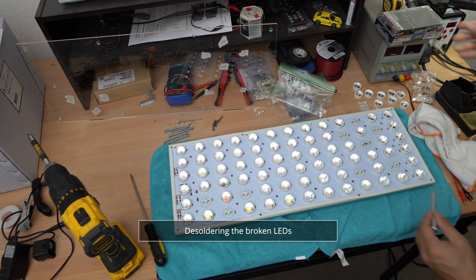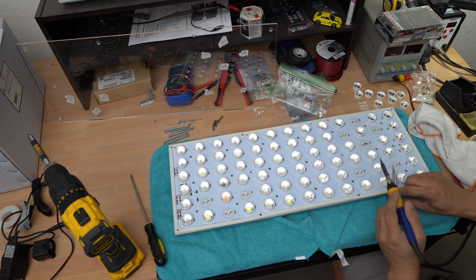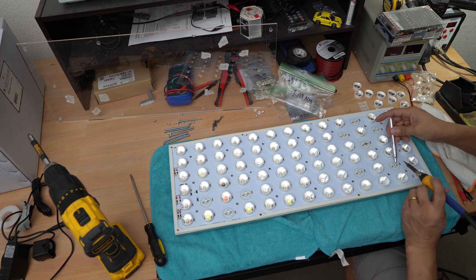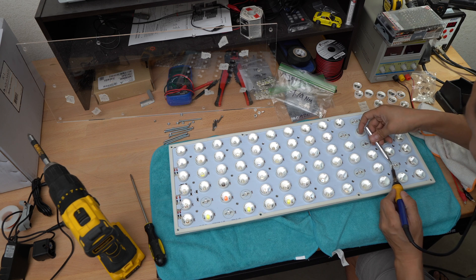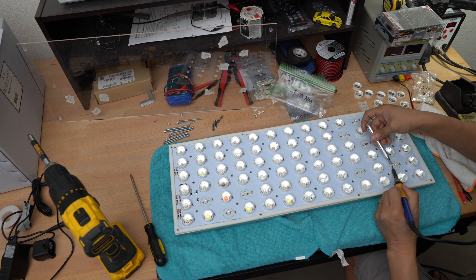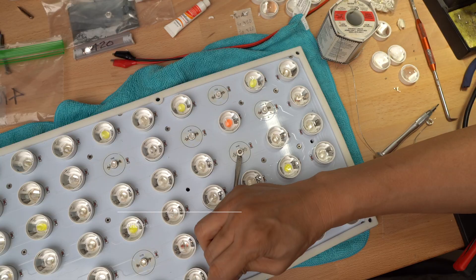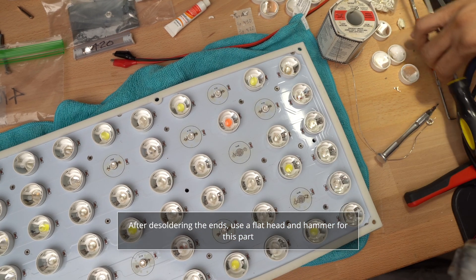Now on to de-soldering the actual LEDs. There is a positive and negative annotation on the actual LED circuit board, so that lets you know which side is positive and which side is negative. De-soldering one of the LED legs was a bit of a challenge — I had to keep cleaning my tip. To make it easier, I decided to add some fresh solder right on top to melt it all the way through before prying that pin up. Taking the actual LED off the circuit board was also a challenge because it was kind of glued on, so to get the LEDs off cleanly I had to knock them off with a flathead and a hammer — basically chiseling them off.